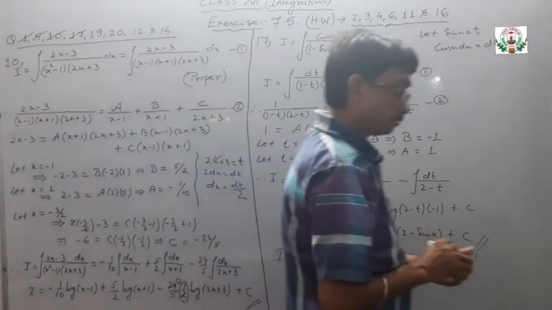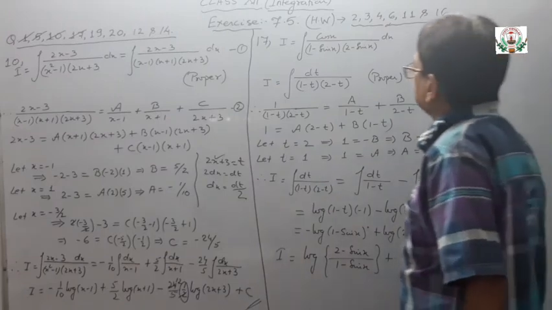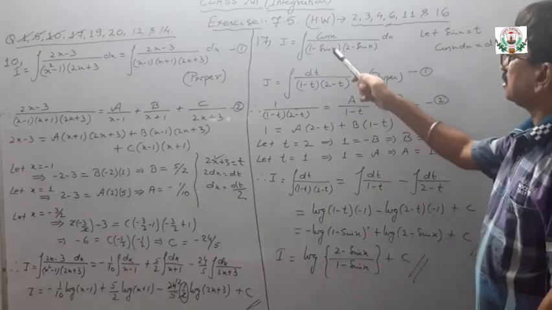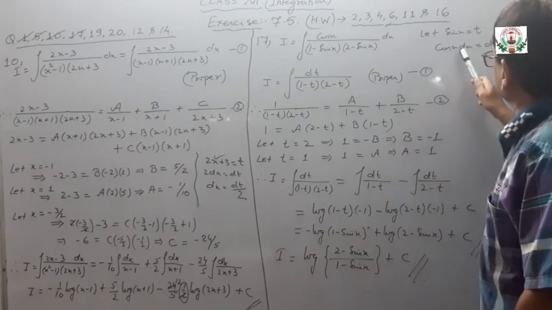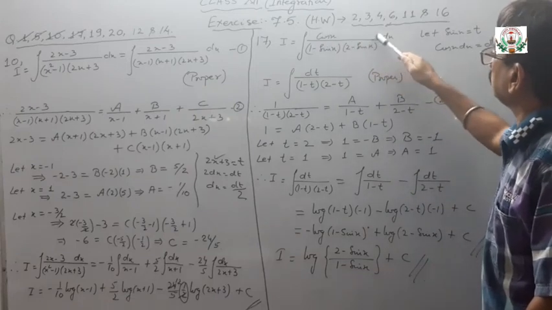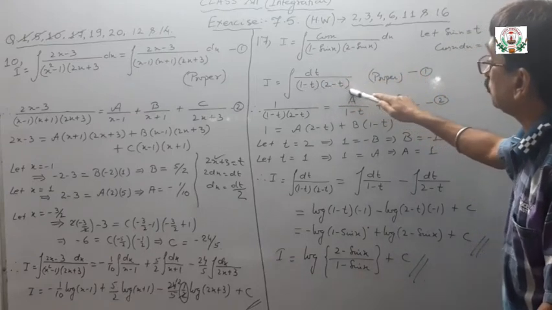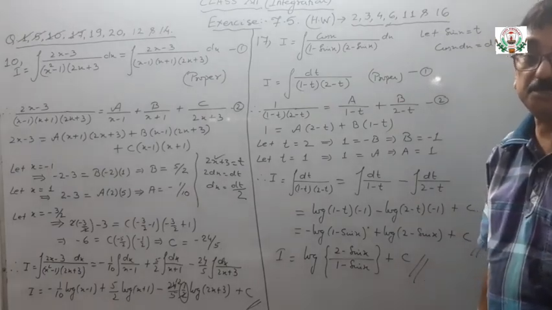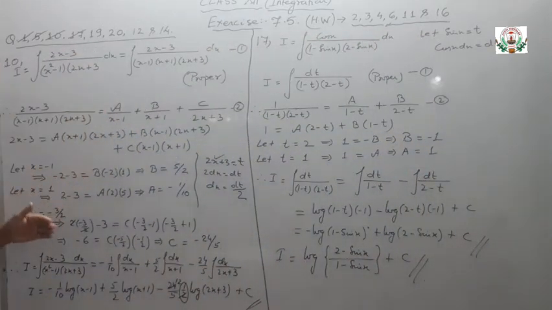Now next comes question number 17. Integration of cos x upon (1 minus sin x)(2 minus sin x) dx. It is also a partial fraction question. By seeing the question directly we can see that if I take sin x equals to t, its differentiation is cos x dx equal to dt. So the numerator cos x dx will become dt and the denominator will become (1 minus t)(2 minus t), non-repeated linear factors in the variable t, as in the previous questions where we proceeded with linear factors in the variable x.